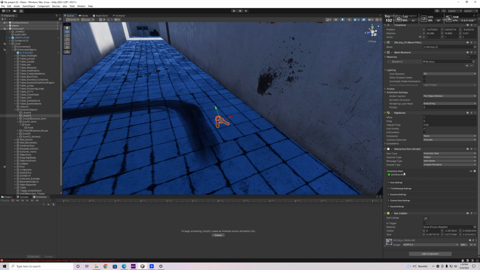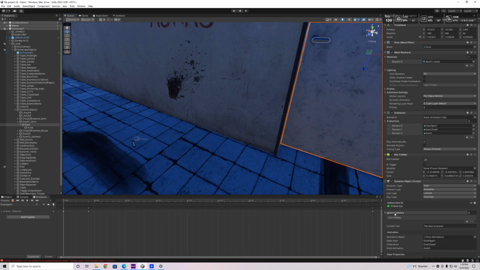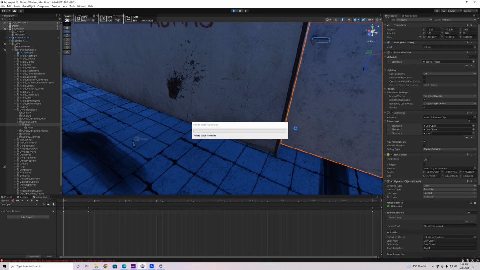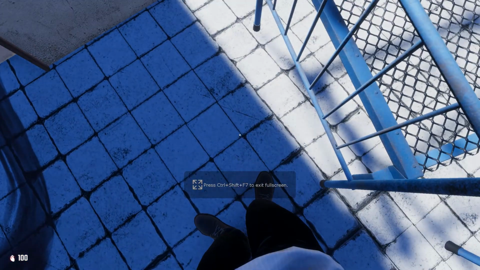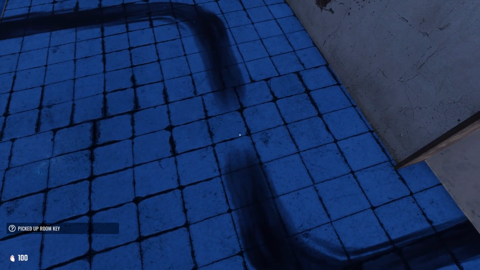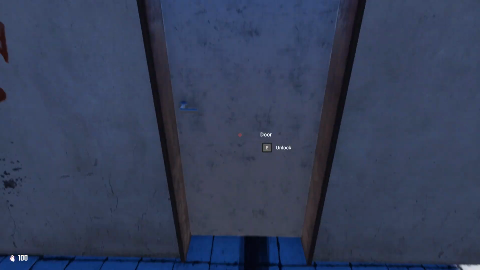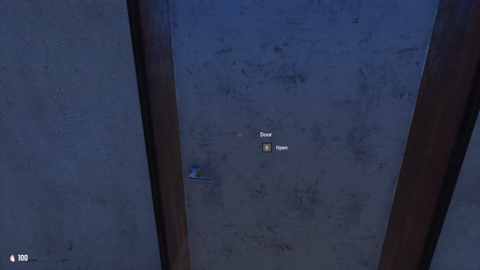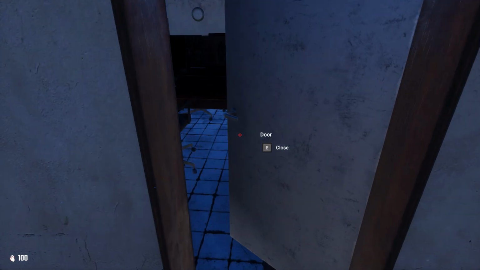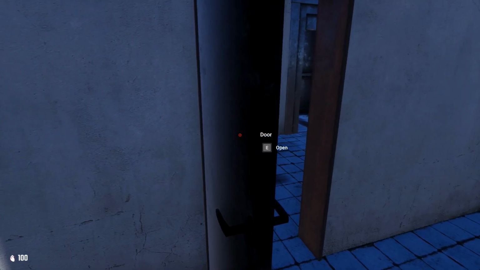But the most important thing is just in our interactive item script, make sure that our inventory matches the door. So as you can see, we can assign that 33 as a room key, and on our door 33 is a room key as well. So that when we do play this here, the game will know that, okay, we have a key that is our room key here, item 33. We go to unlock the door, it realizes we have our key, takes it out of our inventory, and we can open and close our door.